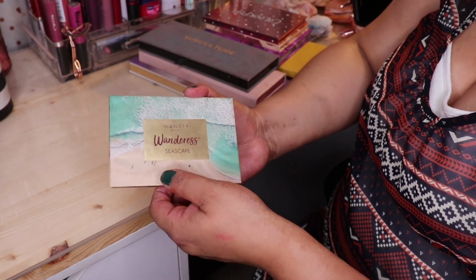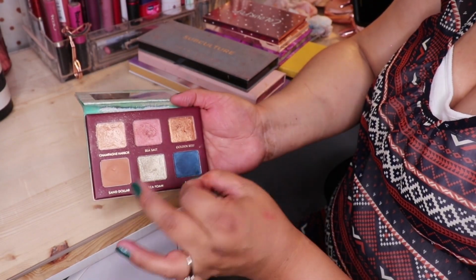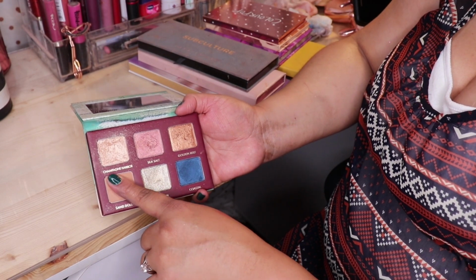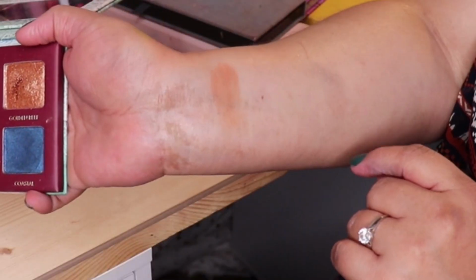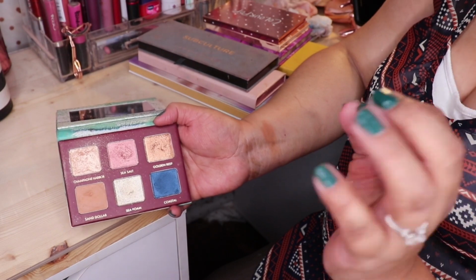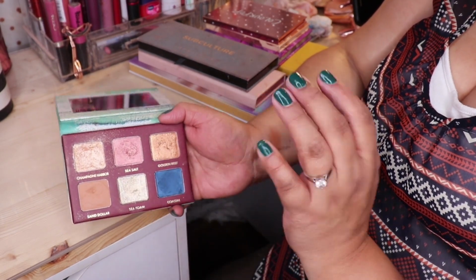This one came in one of my Ipsy ones. This one's really pretty. The shimmers in here are really nice. The only thing I don't like about this palette is that it doesn't really have a lot of transition shades. It has this one, but it doesn't work for all of them. I don't think so, and it's kind of light for me. If you guys can see that right there, I kind of want a color in a palette that you can make it darker on the outer corner just a little bit. So this one I like to use with a different palette, but it is really pretty.